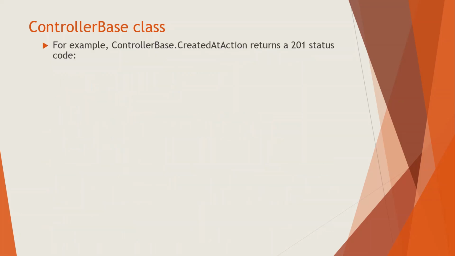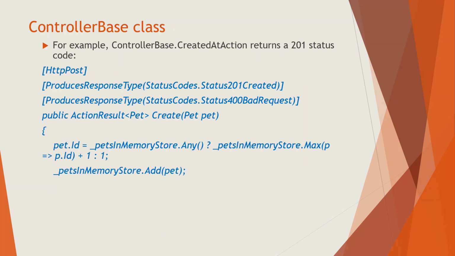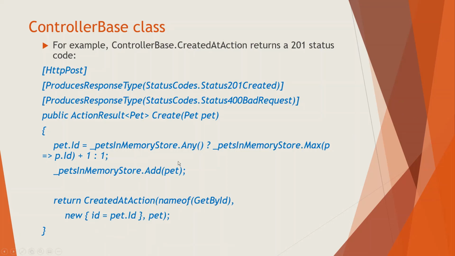right? And then controller base class has some methods. For example, controller base.CreatedAtAction returns a 201 status code after having created, responded to a create request. So this is a snippet of code from the Microsoft documentation, linked in the video description. This is an unfinished or incomplete code, but I guess they wanted to just make it representational code to drive home a point.